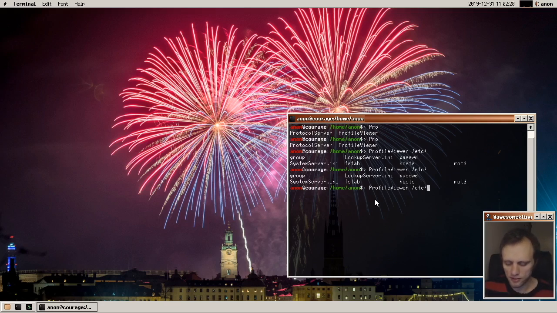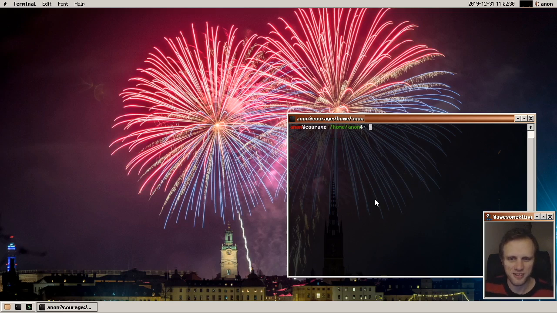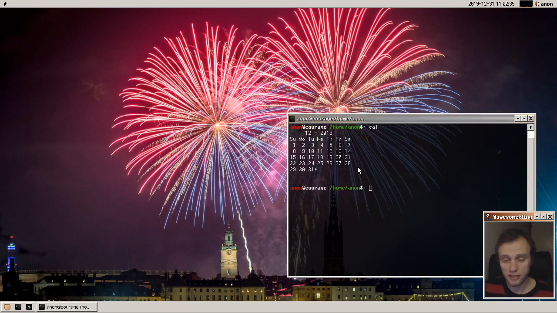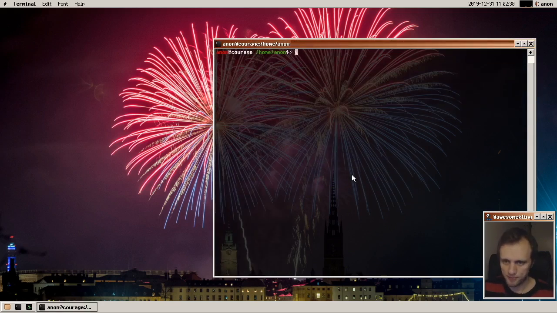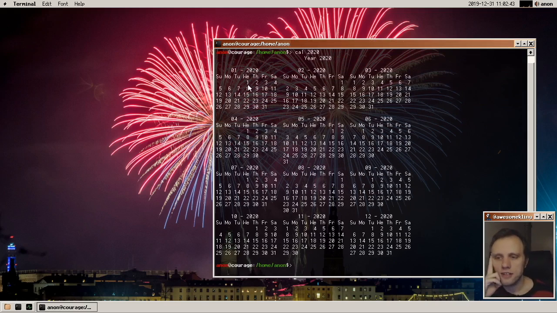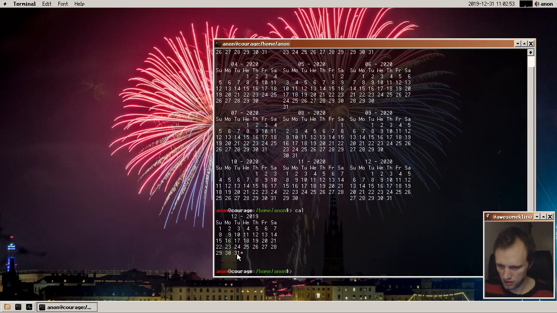I barely even think about it anymore because I got used to it, but it's so good to have it. And we got a cal command this month by Andreas. Why don't we bring up a calendar for next year? You can see that the new year starts on a Wednesday. I hope that's accurate. Maybe we can see where we are right now. This is where we are, on a Tuesday. Yeah, okay, looks legit. Pretty cool. Thank you, Andreas, for working on this.